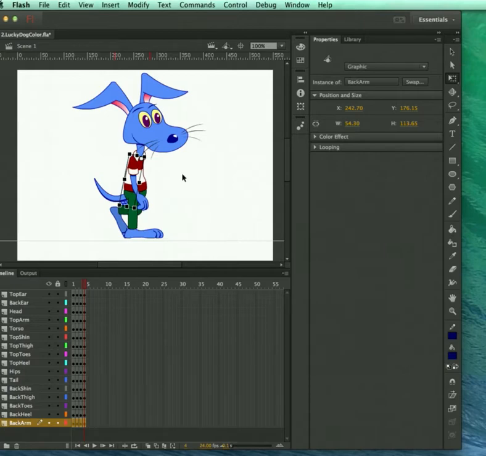All right, now the symbols of the top foot, I'm going to move them down to the guideline with the arrow keys, and then they're going to slide further back to where it may be more like this, to maybe about where the front of the toes are lining up with the front of the hips there. So I've slid that back.